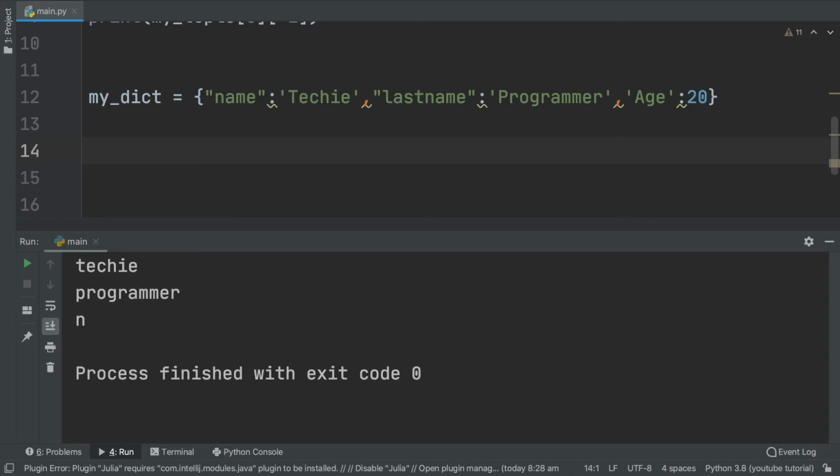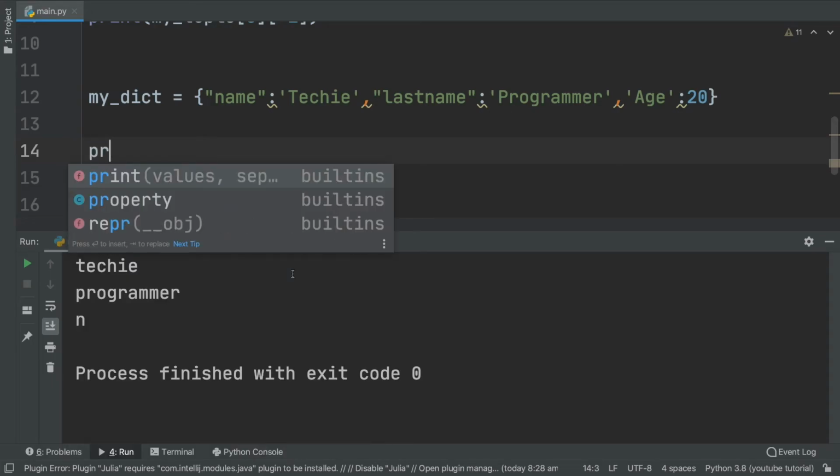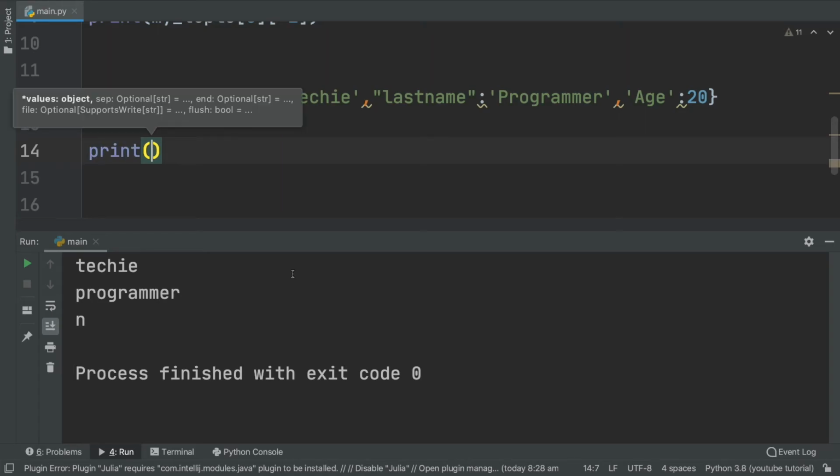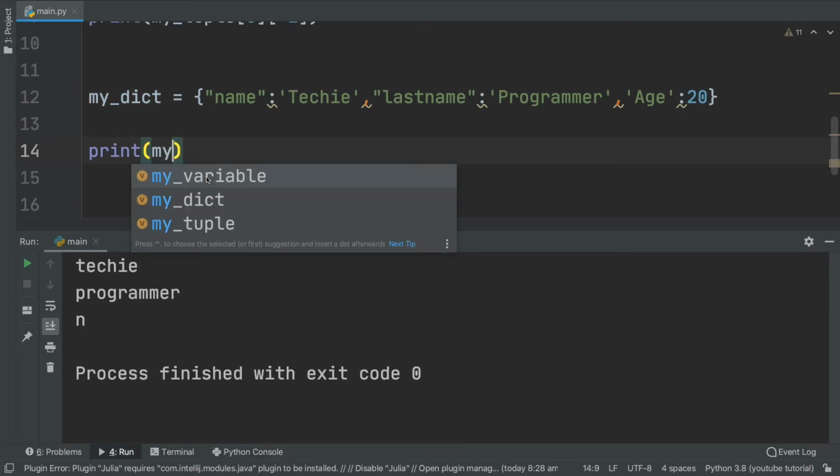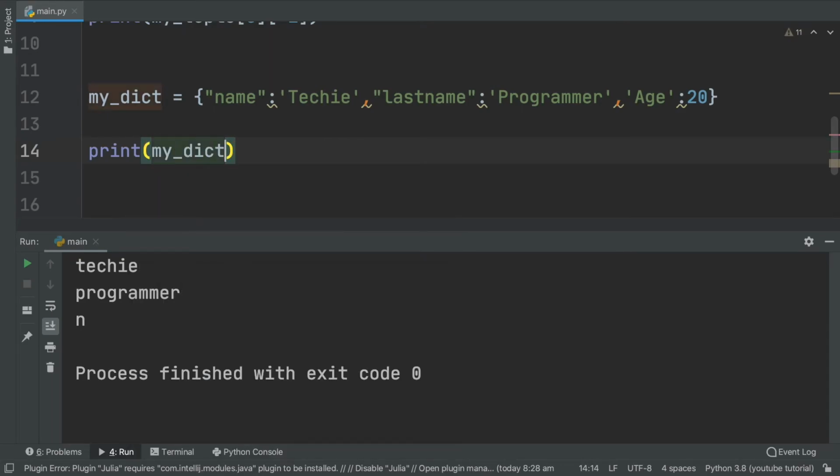Now if I want to access the name, that is Techie, let me say print, then I will call my dictionary, and I will make use of the square braces.